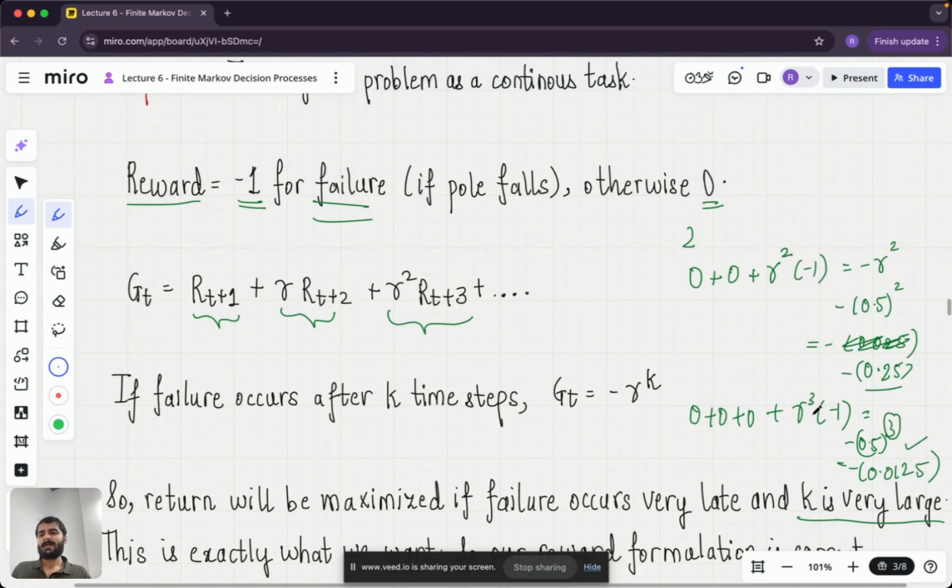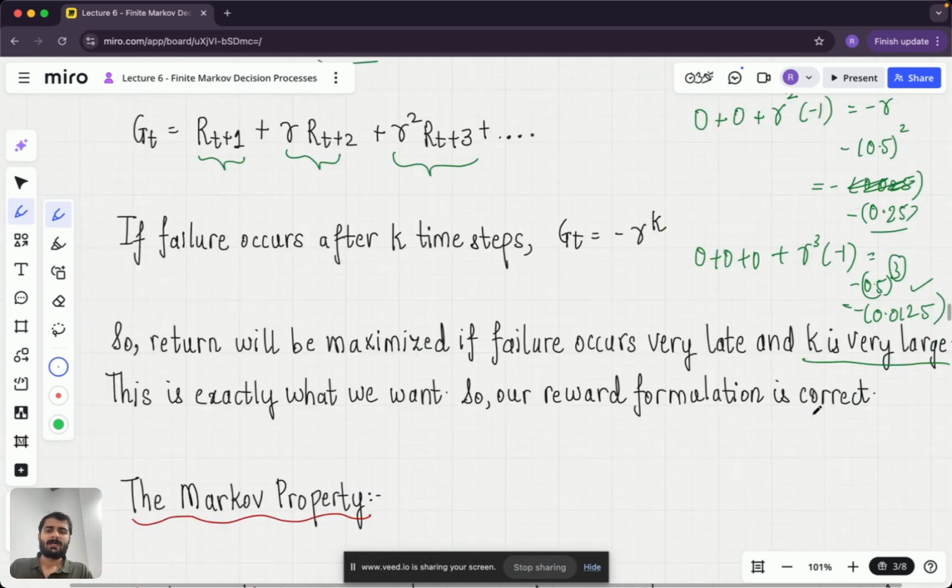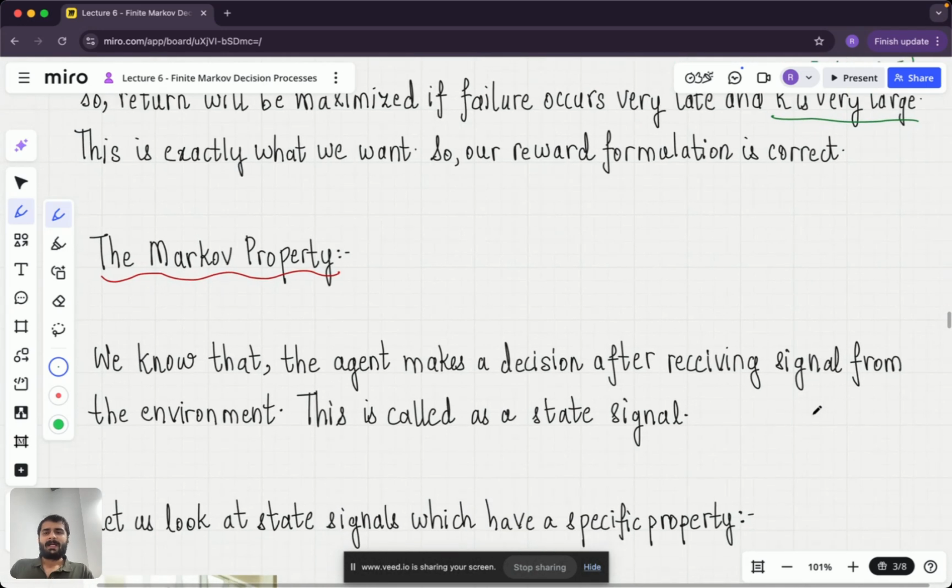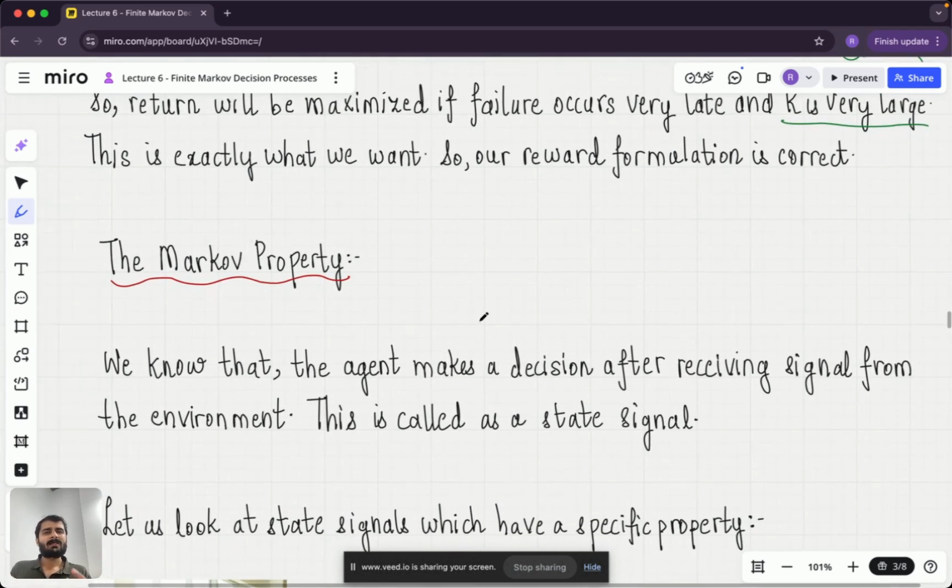So this is where we come to the difference between episodic tasks and continuous tasks and how to formulate the rewards and expected returns for both these classifications of problems. Once we have understood this, we now move to the next section, which is the main section we want to cover today. After defining the returns and the agent environment interface, we come to the Markov property. And I want all of us to build a very nice and strong intuition about this property so that even if we forget all the formulas later, we still remember this property because our intuition is strong.